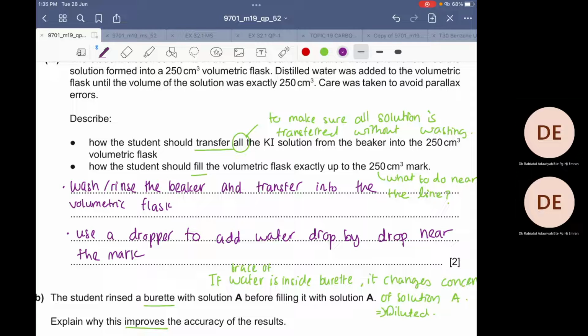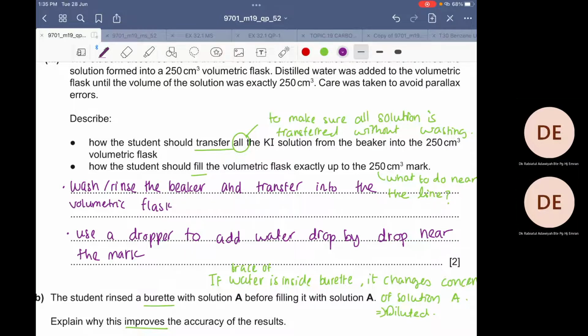If you put in the solution, the volume now changes, the concentration of that solution will also change. It will become diluted. As you would expect, it's the same thing like adding water to the solution, the concentration will change, or we say that it will be diluted. Okay? So you do not want your solution to sort of mix with water. That's why you wash it with water first and then you wash it with the solution, you throw it away. So it removes any water in the apparatus from the first step where you wash the apparatus using water.